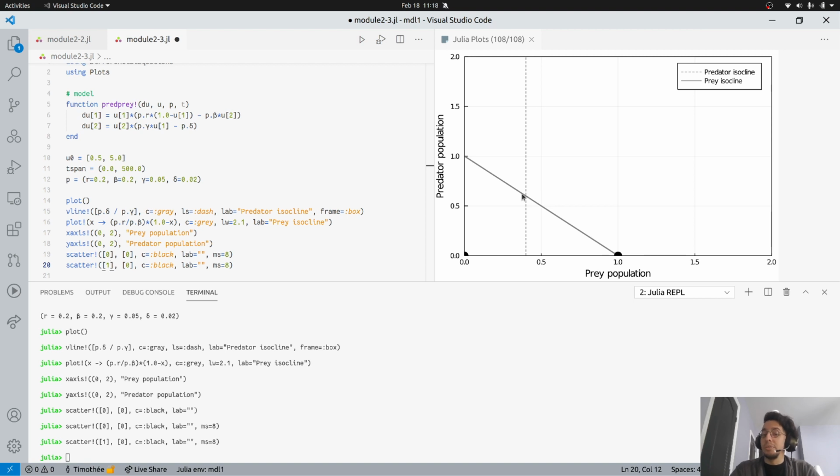We have a third equilibrium, which is where the two isoclines are crossing. One thing that we do not have, and that's something we can show when we look at the mathematics of identifying equilibria, is one where the prey is absent but the predator is here. So even though it is crossing an axis here, there is no other isocline along this axis, and so it's not an equilibrium. The thing that we would need to figure out is the value of this intersection here, the third equilibrium.